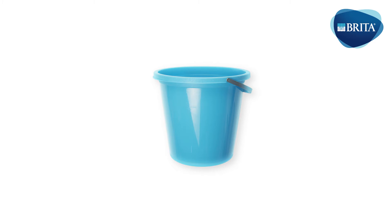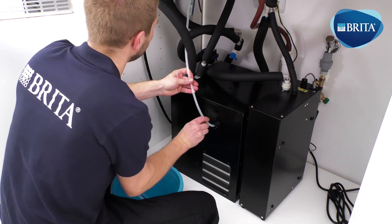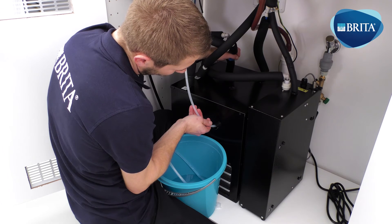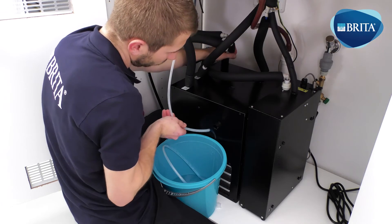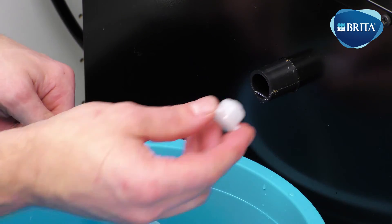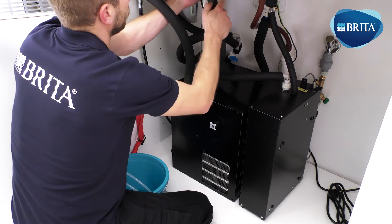The water cooler ice bath now requires filling with water. Remove the white plug from the water cooler ice bath fill-up tube. Present the section of the 5/16ths pipe from the cold water outlet into the water cooler ice bath fill-up tube. Open the blue shutoff valve slowly — it must be opened slowly to avoid any splashing. When water starts to leak from the overflow pipe, turn off the 3/8ths shutoff valve and remove the 5/16ths tube from the overflow pipe. Allow the water to slow to a drip, then replace the white overflow plug. Refit the 5/16ths pipe from the water cooler carbonator inlet to the cold water filter head outlet.